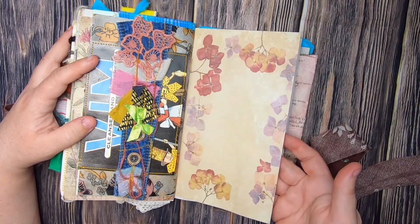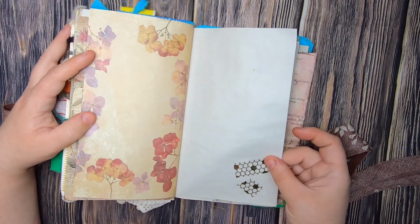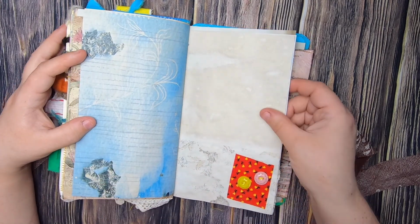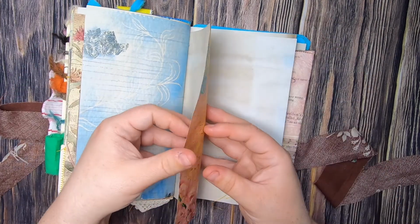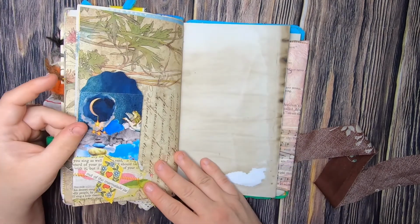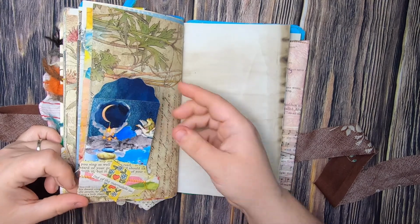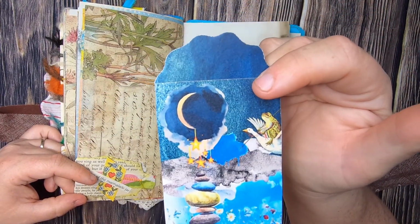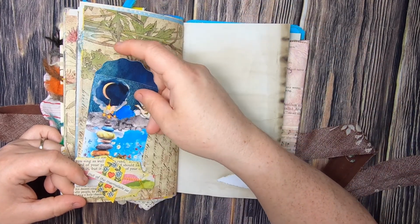And then some more botanical papers, and just some little washi tape gold beehive. Nice digital. Coffee dyed paper with a little fabric collage with vintage buttons. Some daffodils and some paper and fabric collage, and it's actually a little tuck spot over here, and it says out of the marmalade jar, and it has another of those little whimsical tags here. We've got a frog on the back of a swan, and a stack of rocks, and a little mushroom-like fairy house.